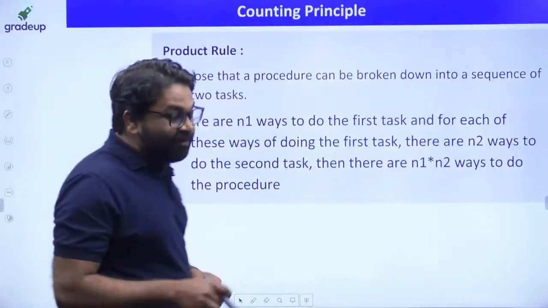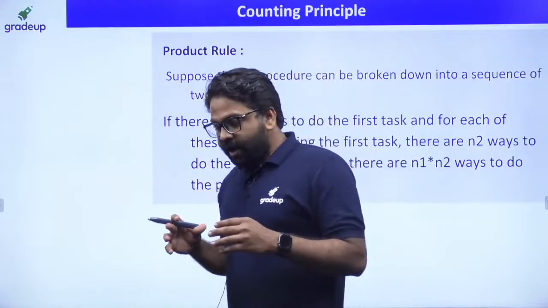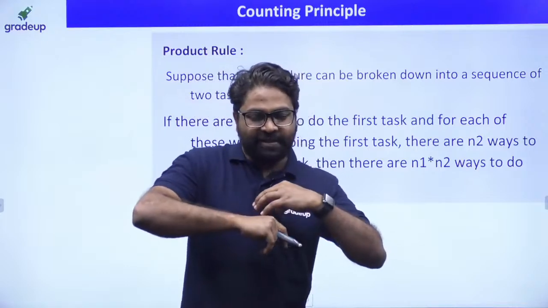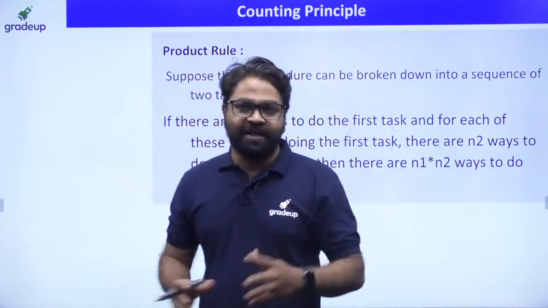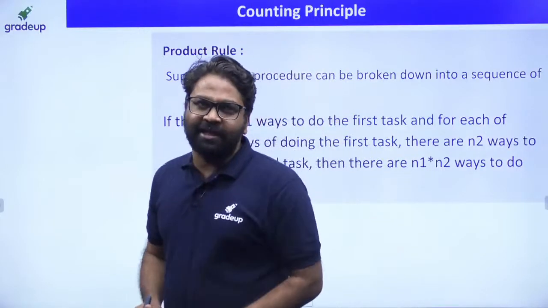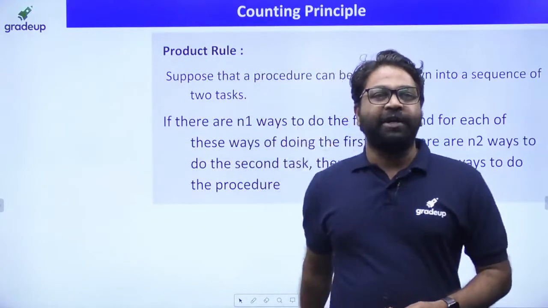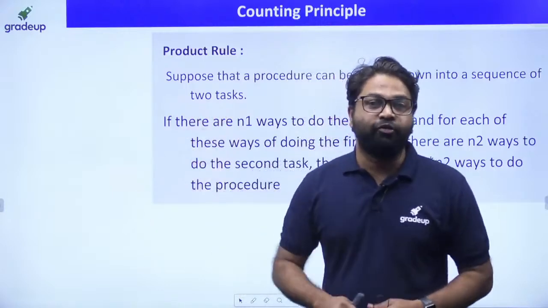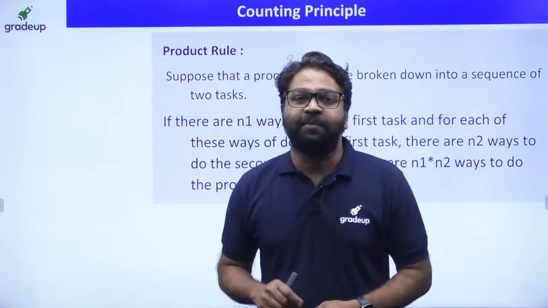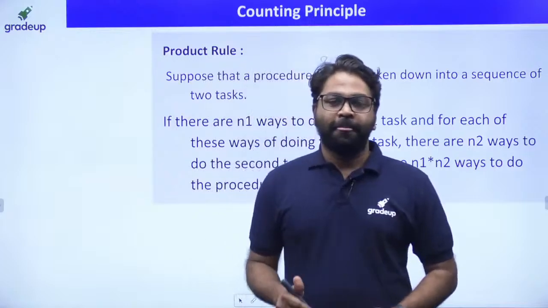Okay, so as I was talking about the counting principle, this counting principle is used in all the subjects. Whether I'll be talking about computer science or any particular thing, the counting principle will always be there. There are two rules that we have to understand. One is called the product rule, and then we'll try to understand the sum rule. So let's try to understand basically what a product rule is.